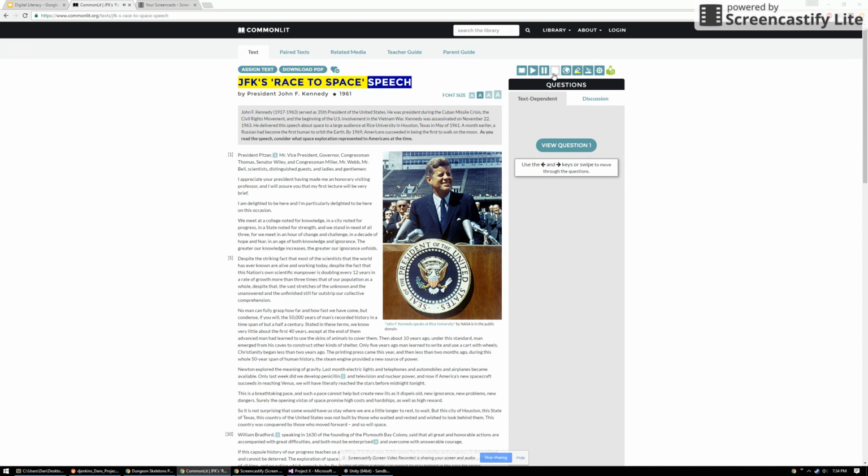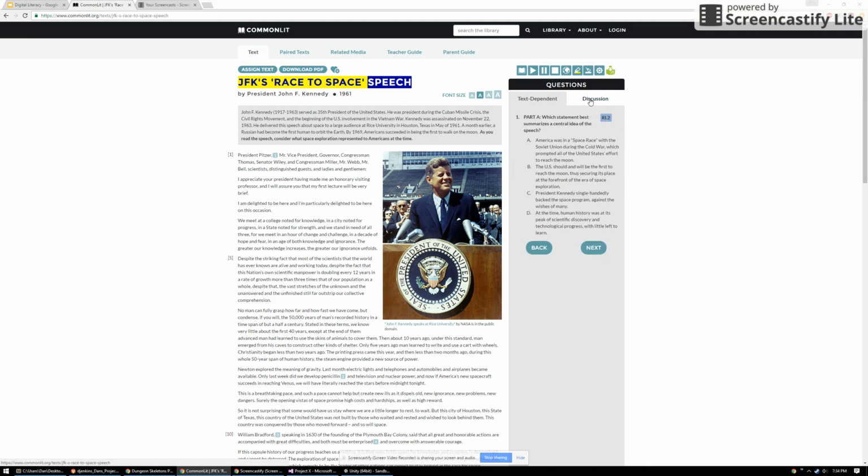You can have it read to you. You can also translate words within the text to another language. You can highlight the text. There's also questions that as an educator you can use. There's also discussion questions. So this is actually a really nice resource if you are not familiar with this one.